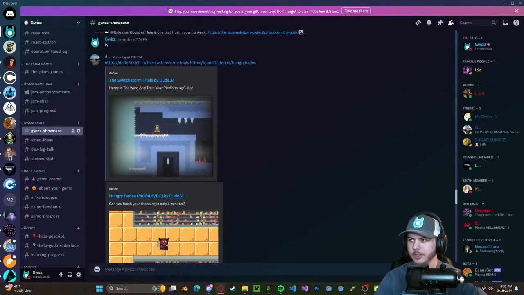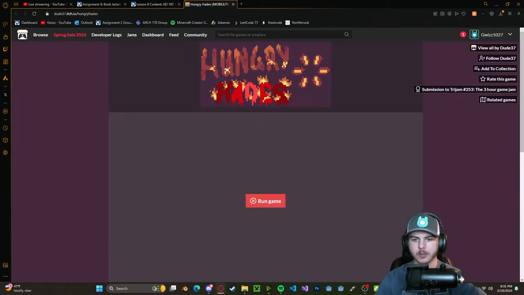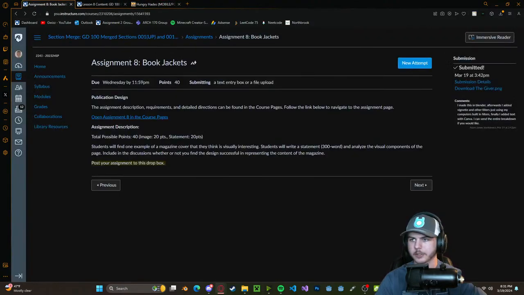I really like this Hungry Hades one, like how it looks. I'll look at it. Great. Okay, wait, actually, this is the wrong one. Okay, there we go. Cool. Okay. All right. I think we got it.